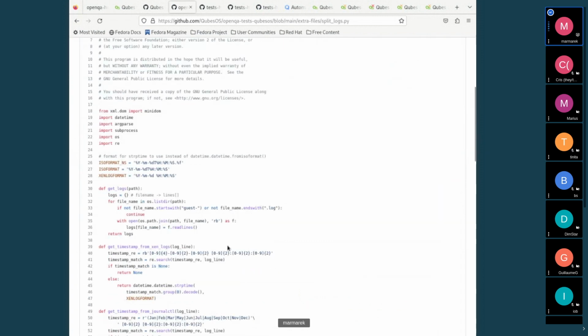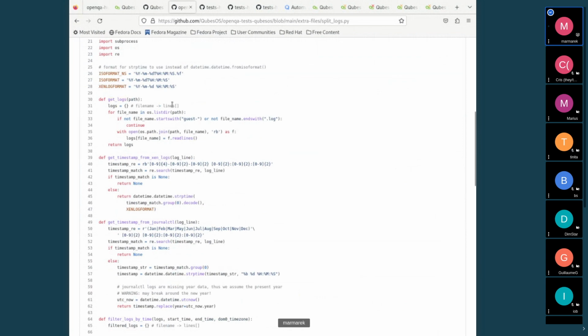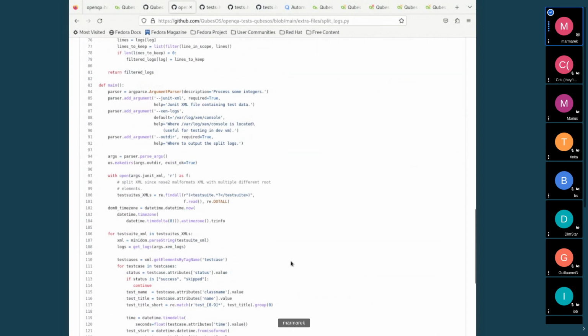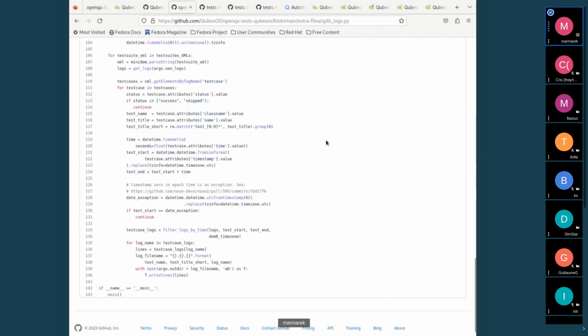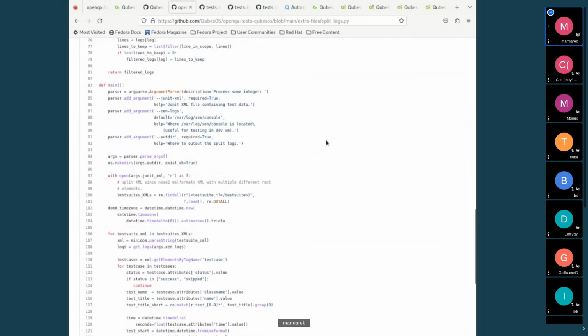So it is iterating. Obviously, each log has a different timestamp format. But the script has hard-coded paths with which logs it will look at. So there is var logs, then console, and I think there was some more.